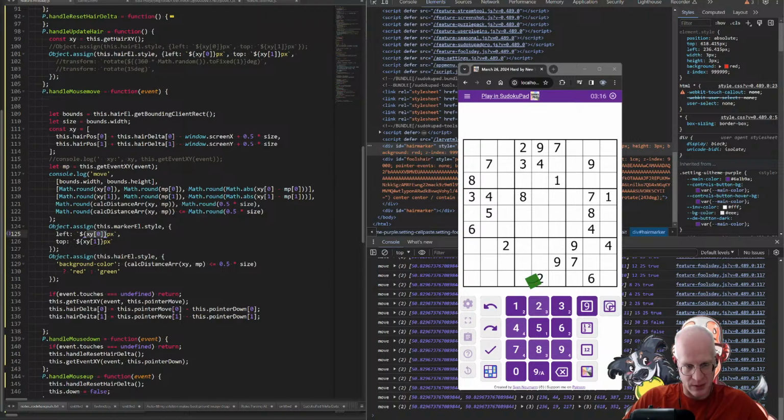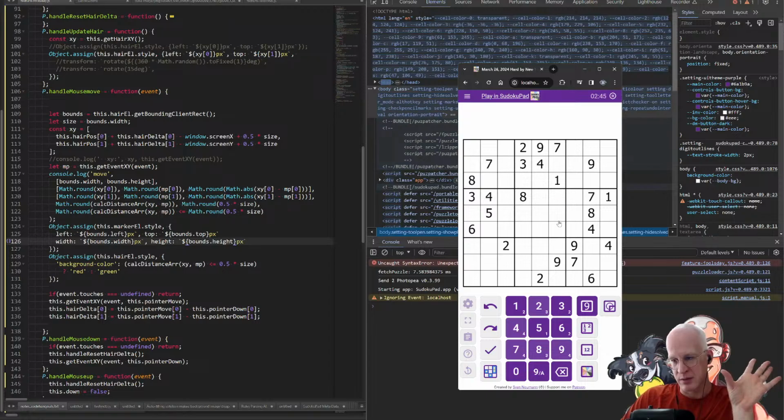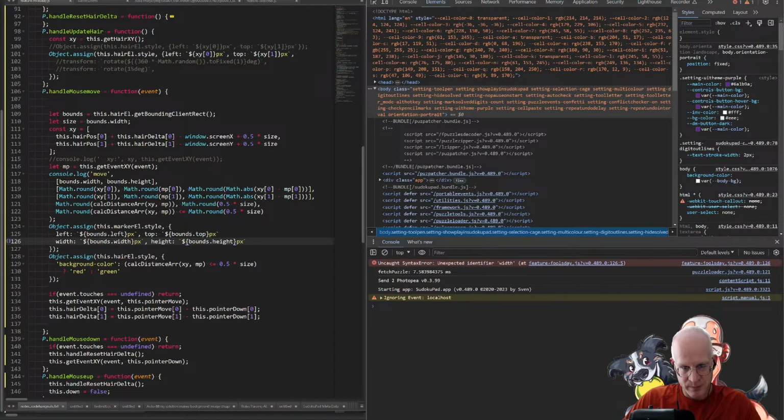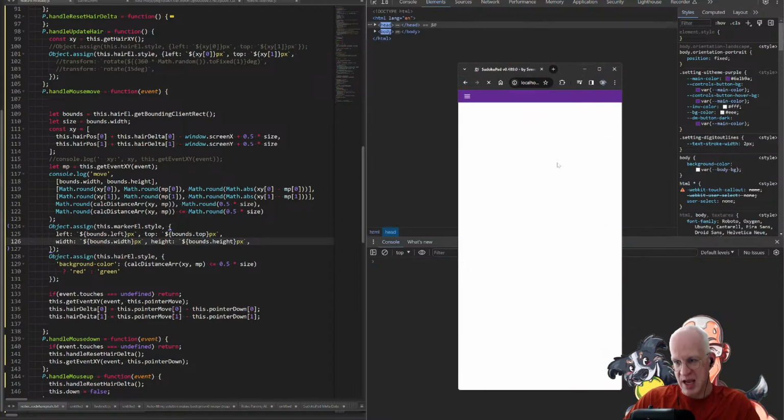So what if we make this left bounds dot left, bounds dot top, and then a width and height. So that should represent the bounds object once I figure it out. Bounds dot top, bounds dot top. Unexpanded. God damn it. That's why you gotta put commas everywhere, just in case.